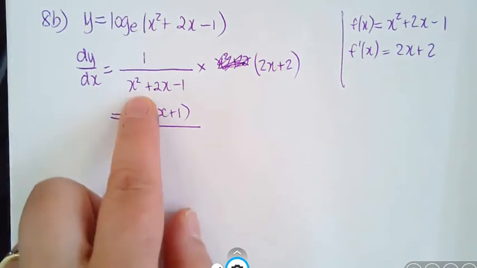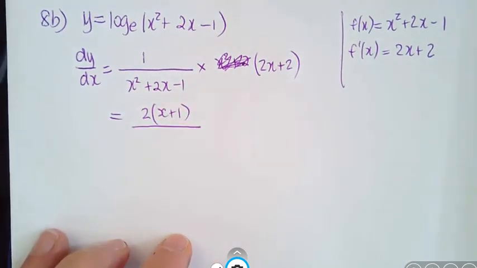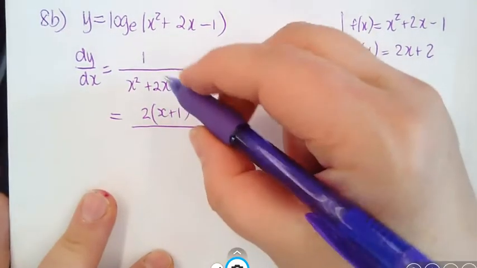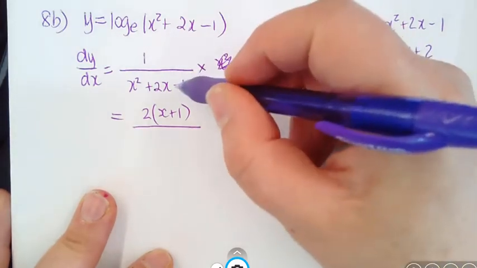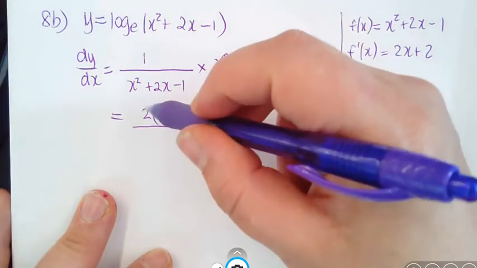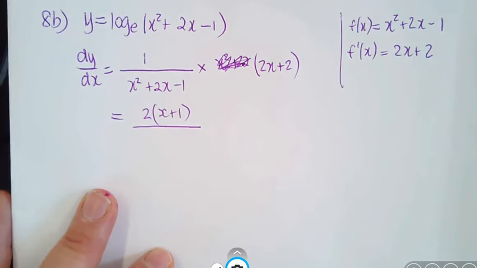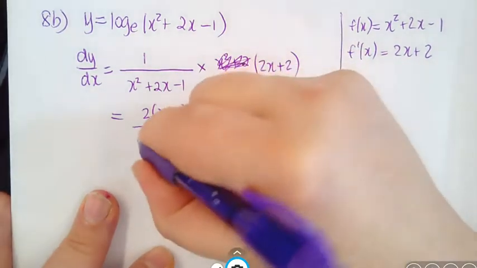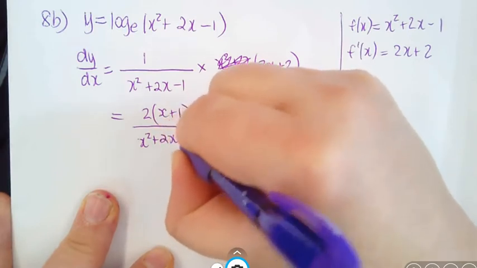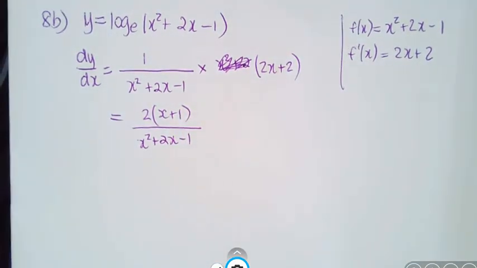Do you recognize this as a... No, I don't think we can factorize it. We can't find two numbers that multiply to give negative 1, but add up to give 2. What do we got? Negative 1 and 1. No, it won't work. So you can't factorize that. So you would just leave that. Okay?